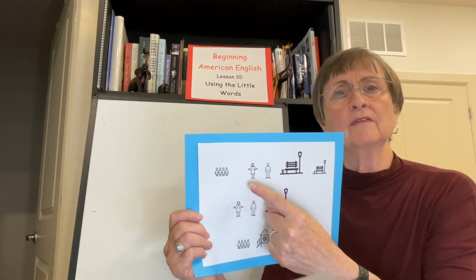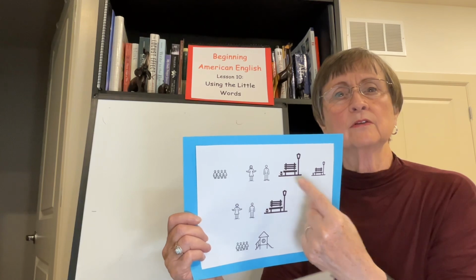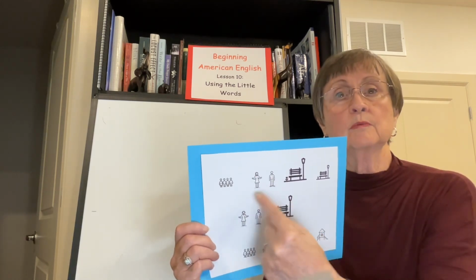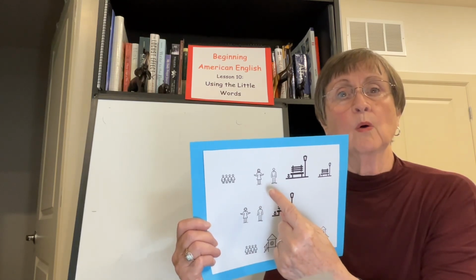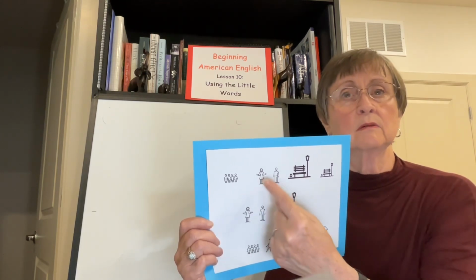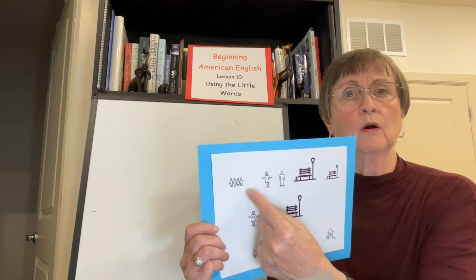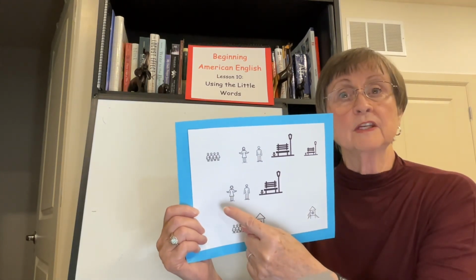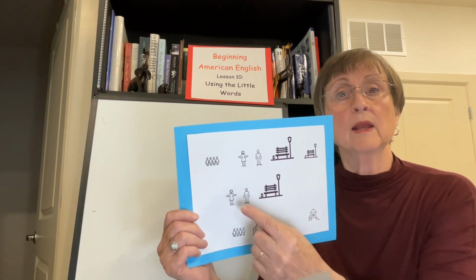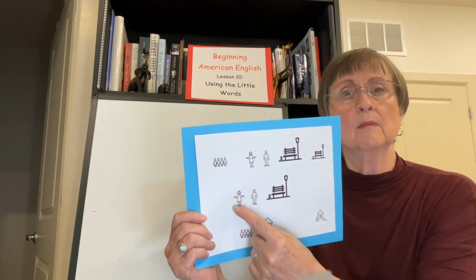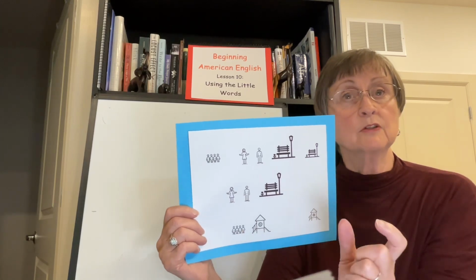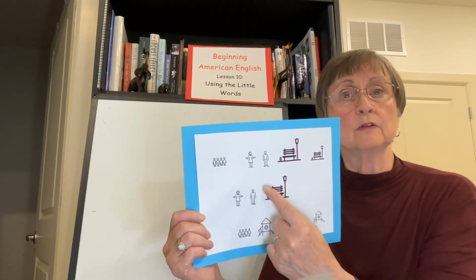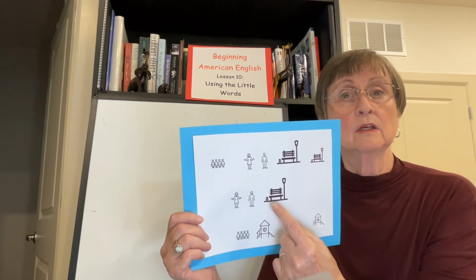So here we have a boy and a girl and a bench. There are other benches. There are other boys and girls. But out of this group of boys and girls, a girl and a boy sit on a bench. I'm not really interested in which girl or which boy. The second time I'm aware of this girl and this boy, it doesn't matter if anyone else is there. I'm only thinking about them. They're special in some way. The girl and the boy sit on the bench. There's no other bench. They sit on the bench.